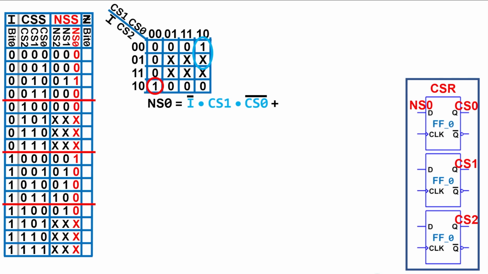But the 2 zeros at the top mean that CS0 and CS1 will be knotted. And I will not be knotted, but CS2 will be knotted. Everything's going to be knotted except for I, the input stream. And there is our result. That is the logic that we will use to tell the current state register what state to go to next. So let's do the next one.